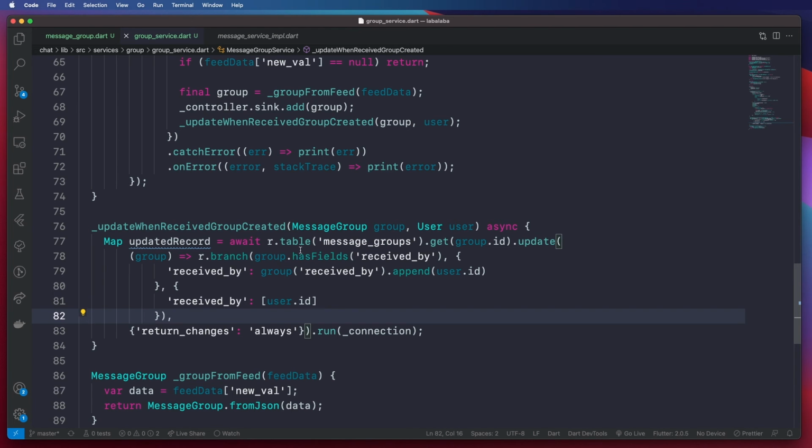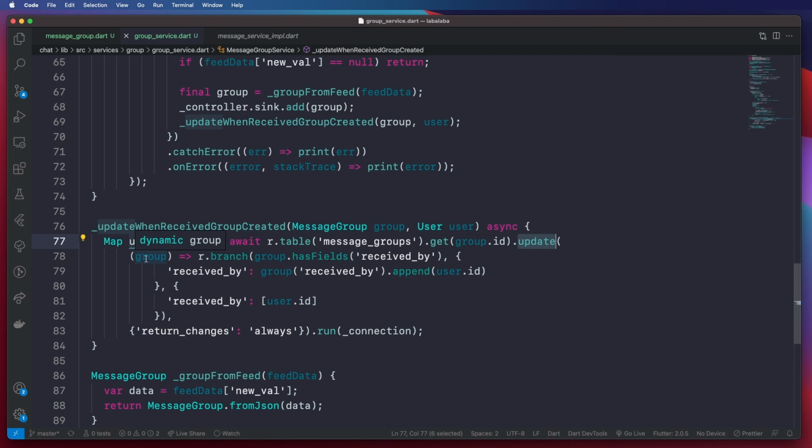So what we have here is we're accessing again a Rethink instance, and we're accessing the message group table, and we're going to get the particular document or record for this group, which is this group ID, and then we're going to run this update method on it.